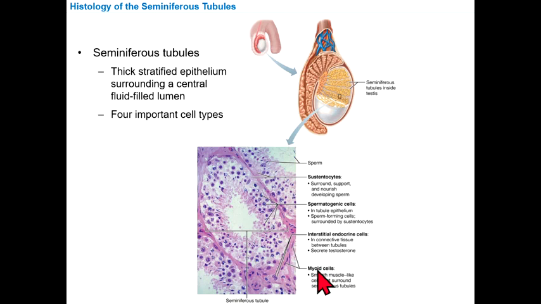Then we have myoid cells. Myo means muscle, oid means resembling, so muscle-resembling cells, myoid cells, which they're pointing to some here and here. They're smooth muscle-like cells, right? Resembling muscles, myoid, smooth muscle-like cells, that surround the seminiferous tubules, and they may have a contraction-like ability to help propel material along inside the lumen of the seminiferous tubules. So those are the important cell types, but let's look at the process of spermatogenesis in some more detail.